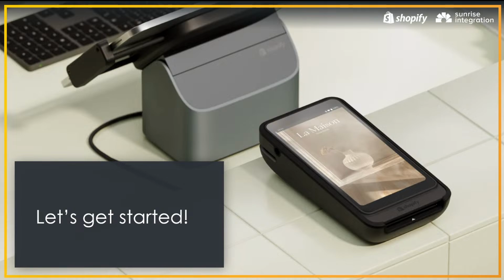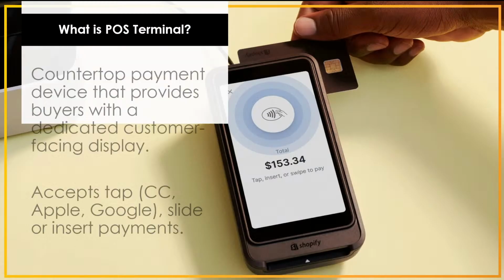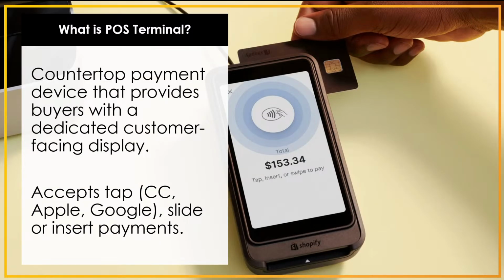So first and foremost, what is the POS terminal? For those of you who don't know or who've never seen it before, it's basically a countertop device that facilitates the payments as well as a live view of the purchase itself. It almost looks like a little iPhone. You can see on the screen here, there's a little cable that connects back over to the tablet, and it sits right on the counter there. So when a customer comes up to the retail location, they'll be looking at the screen, and this is also where they're going to pay.